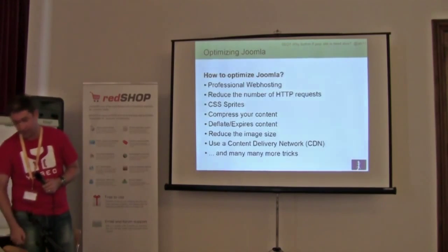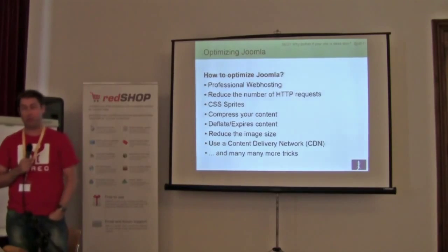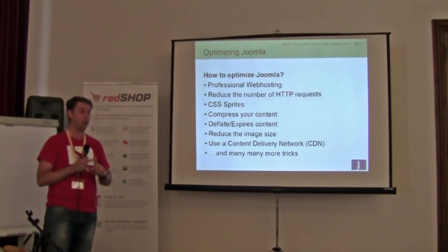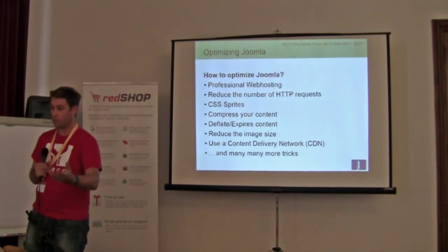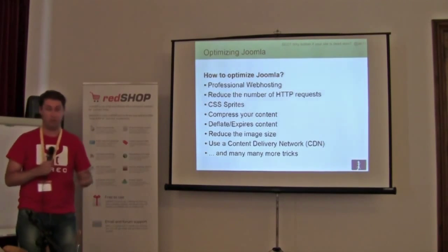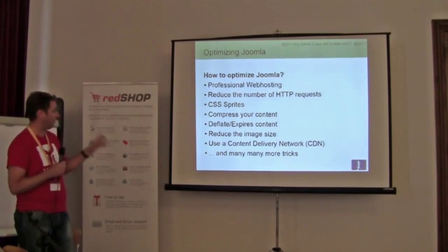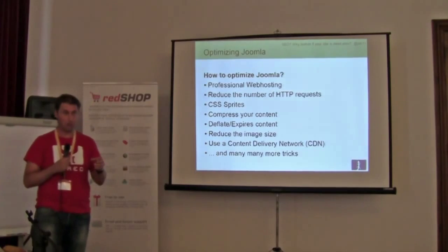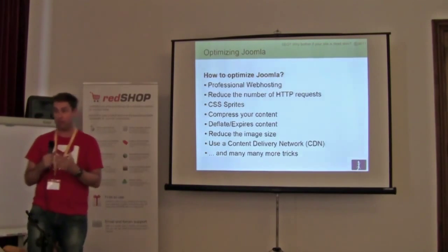What have we done to get this Joomla website optimized? For instance, a really important thing is professional web hosting. This Joomla website is hosted right now on a dedicated VPS. I know you guys are probably like, okay, just a demo website, but this one is located on a dedicated VPS using only 2 gig of memory. And a lot of the caching material which is stored is running in memory. So this is not just an ordinary Joomla website hosted on a GoDaddy website or something familiar like that. This is really optimized up to the maximum level. And the thing I want to show you is, if you've got a really good professional hosting opportunity and capability, for a customer who has the coin to spend on that, you can use it. And you will see that the benefits coming from that are really beneficial.